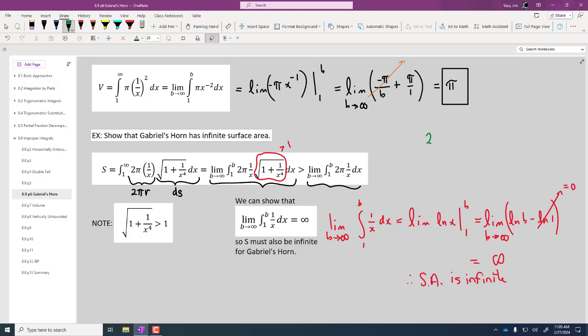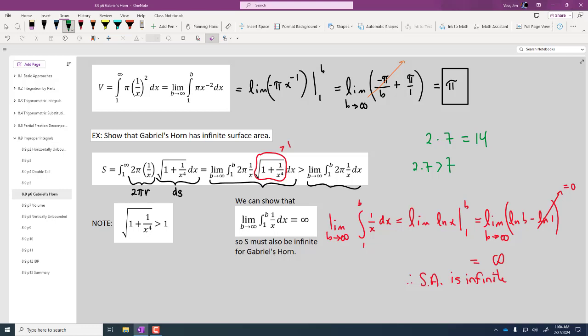It's kind of like if I have 2 times 7, right? That's equal to 14. If I take away one of the factors, I'm going to have a quantity that is now less than what I started with. But if I take away a factor that's bigger than 1, I'm left with something that's smaller. That's what we're saying. And that quantity that's smaller we can show is infinite. So anything bigger than infinite must also be infinite. Okay, so that's kind of our logic stream that we're using.